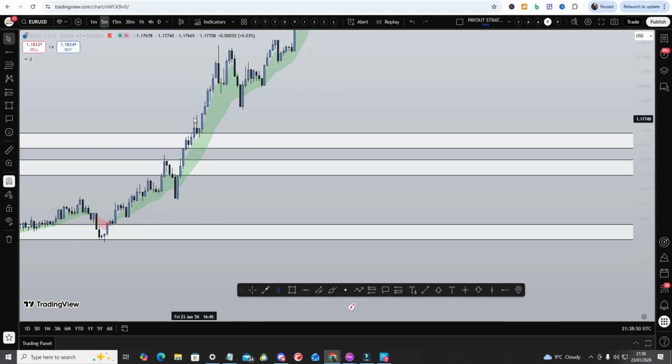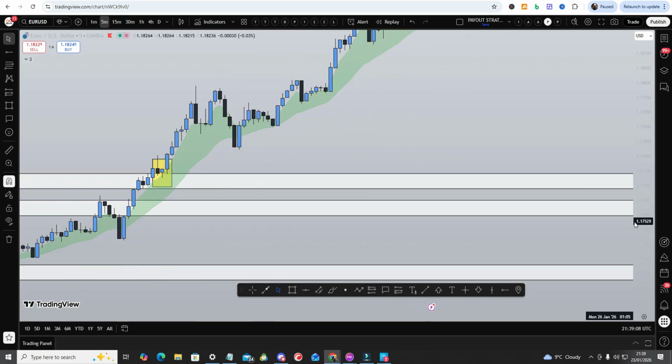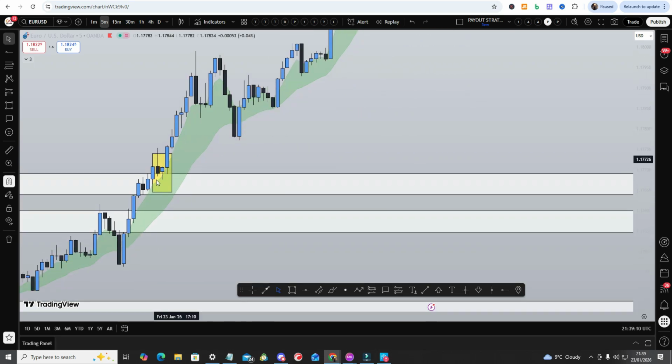Price breaks through the zone, comes down, a little retest, a super strong bullish long wick rejection candle. Look at this one here, I just want to point this out so there's no confusion. Price then shoots back, obviously, straight up. Now let's dissect this. Let's go a little bit further into detail.